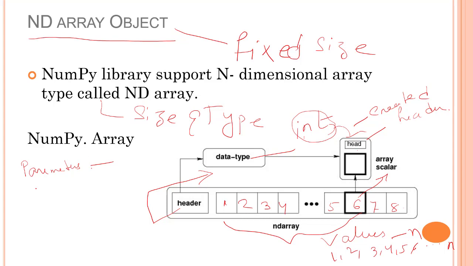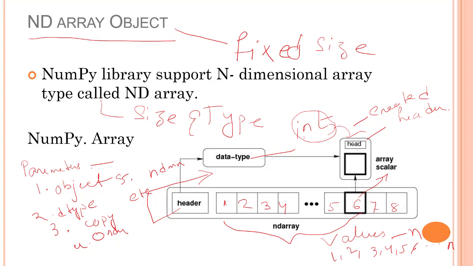We have some parameters, like the object parameter, then the dtype parameter, then we have the copy parameter, order, and ndmin. So those are some parameters, etc. Those parameters we have to follow. Object means when we have particular values, you have to take the object to call that. Dtype means which type of data type it is. Copy, if you want to copy this particular array, you can copy that. Order and ndmin. So this is how an ndarray object is basically used. I hope in the theoretical aspect you are clear with the array object.